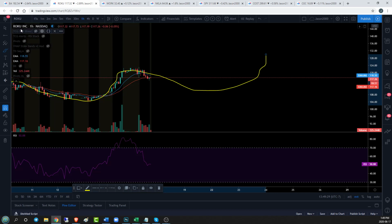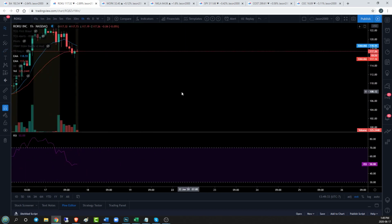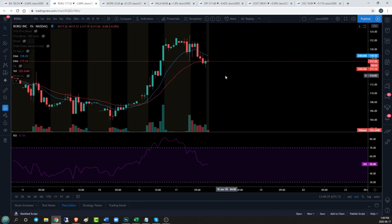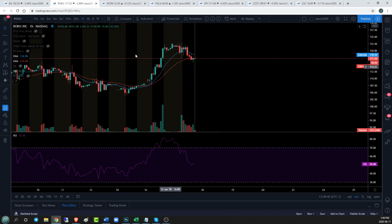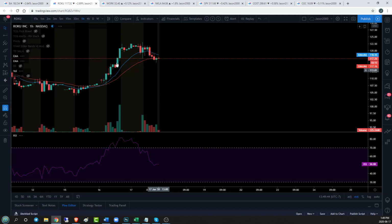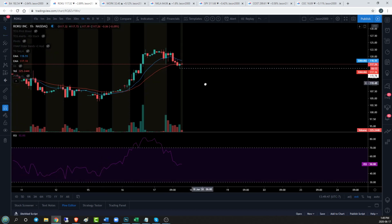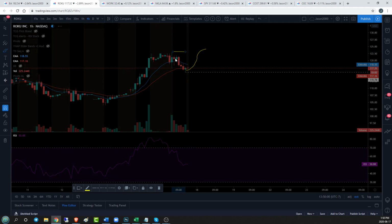If we go to the hourly time frame, we can see that ROKU is currently holding our EMA 26 support. We haven't locked in our hourly higher low yet. So if we are anticipating a 4-hour reversal here, and to see more strength than I anticipate on the hourly, bulls, we would need to see them hold this low, and we would need to see them over top of our EMA 12 resistance, and then we were looking for our first resistance at 123.10. What that would look like would be this low coming up, breaking this resistance, and changing this hourly downtrend, or actually a 15-minute downtrend, and resuming that 4-hour uptrend.